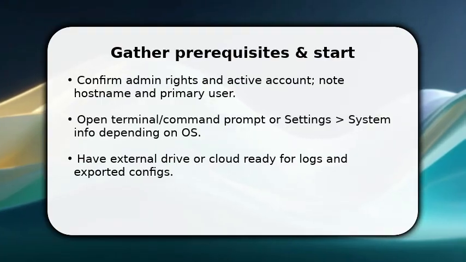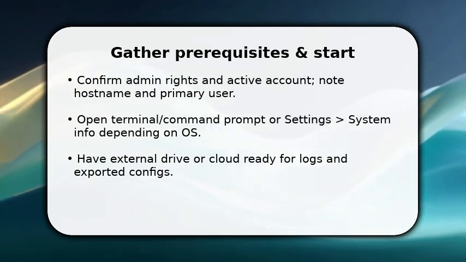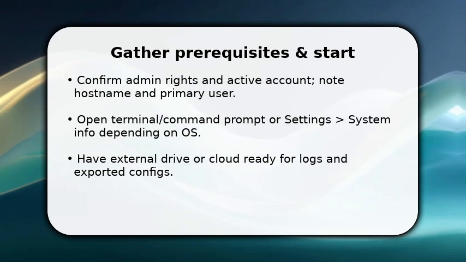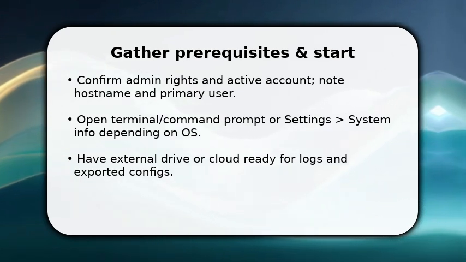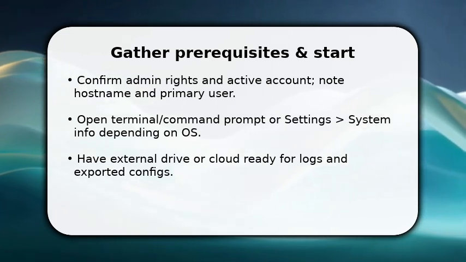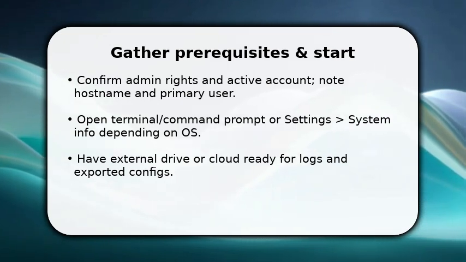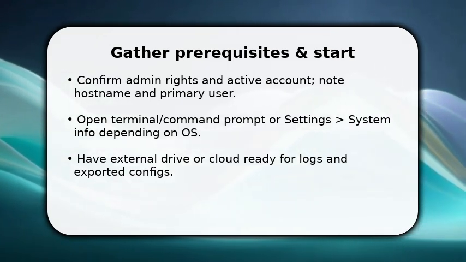You start by confirming you have administrative access and the device host name. This matters because many configuration queries require elevated rights. Once done, open the terminal on Linux or macOS, or PowerShell/command prompt as admin on Windows, and make sure Settings, System or About is available for GUI checks.